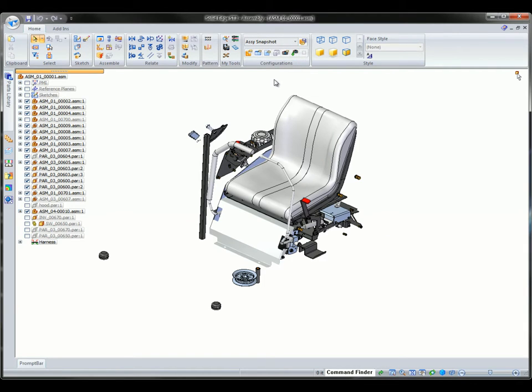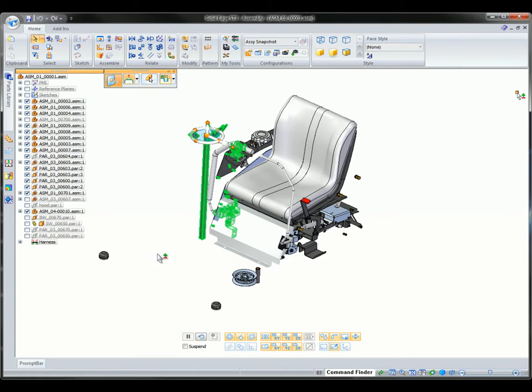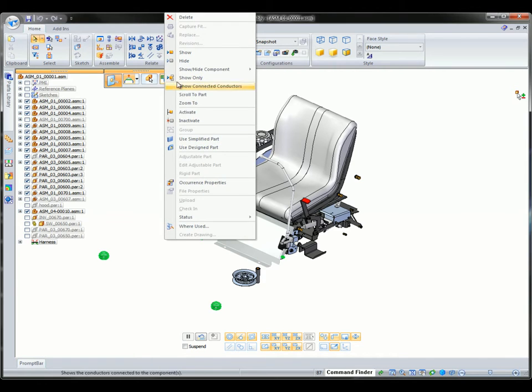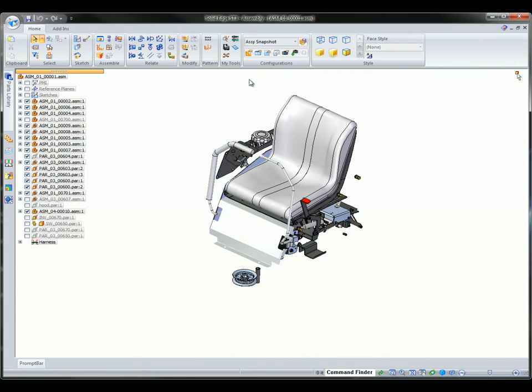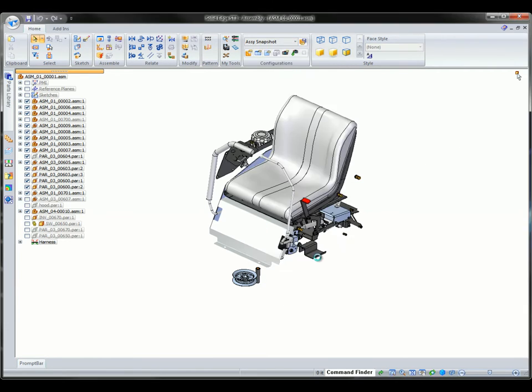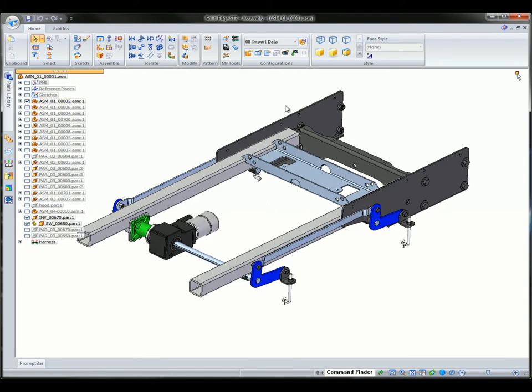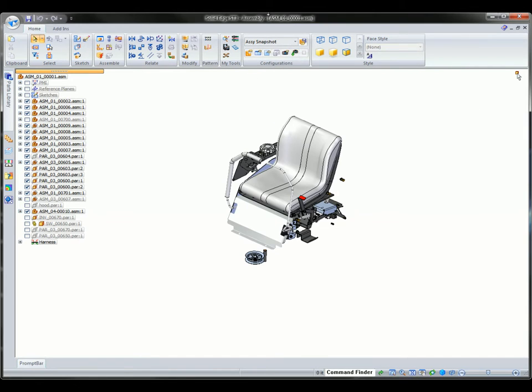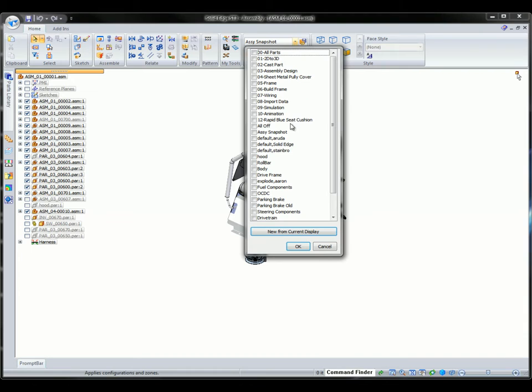So let's say the user goes out and they select files that they either hide or show, and they get the display the way they want, but they don't want to save it yet as a configuration, but they want to maybe revert back to it at a later time. Well, they can use the take the snapshot command and take that snapshot, and so as they're working in their daily assembly lives, they can sit there and at any time go back to and restore that particular snapshot that they had and have the view fit onto their screen.